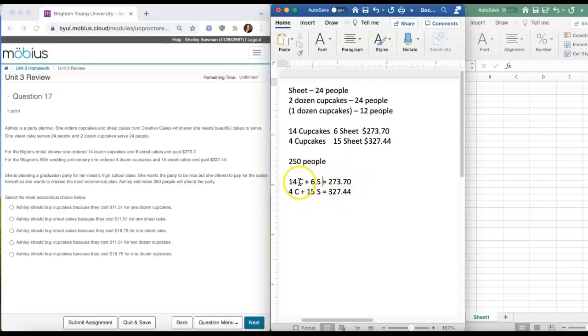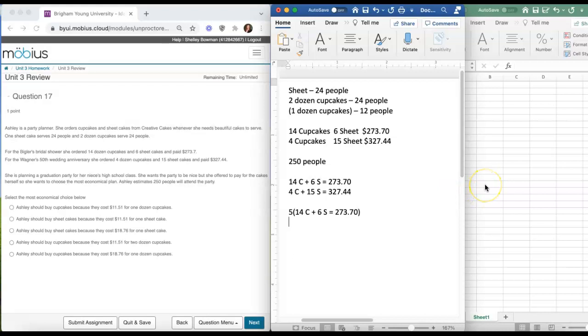So what I'm going to do is look at these, and I know that 6 and 15 can both go into 30. So to do that, I would multiply the top equation by 5 and the second equation by 2, and then they're both 30s, and that means that I can then eliminate the S variable. I know I haven't shown that yet, but it is so fast. So the first equation, we're going to multiply the entire equation by 5, and then we'll come back and do this one and multiply everything by 2.